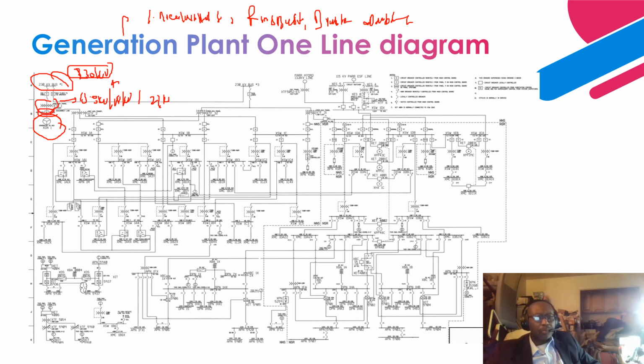So for a generation facility, right, there's something they call auxiliary power, right? Okay, so what this auxiliary power does is it provides power to all the supporting equipment that helps with the generation of electric power, right? These are all the supporting equipment, right? You have motors, valves, and for valves, we have different valves, right? Air operating valves, motor operating valves, and just to name a few, right?